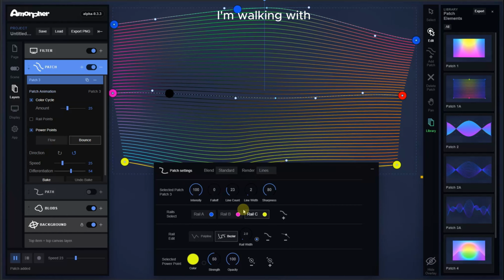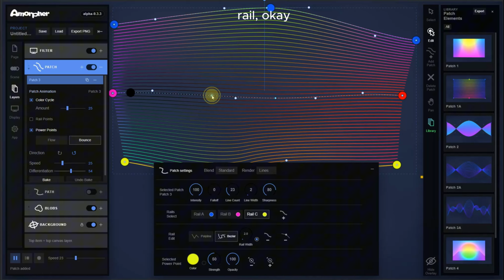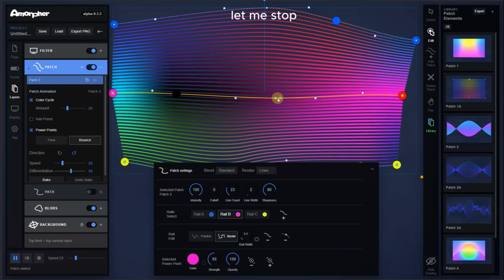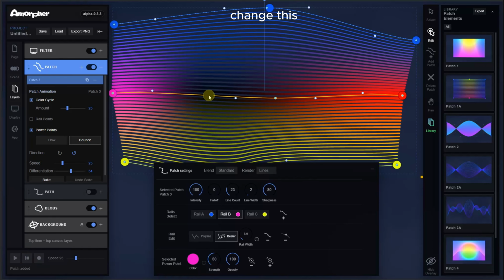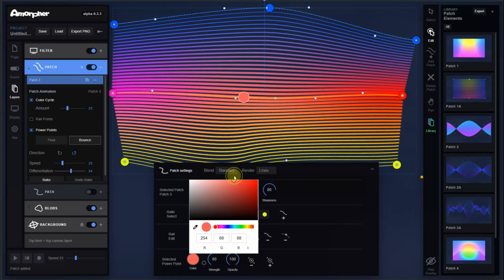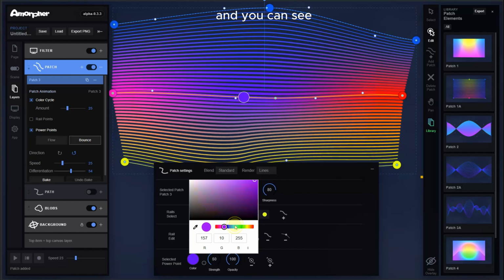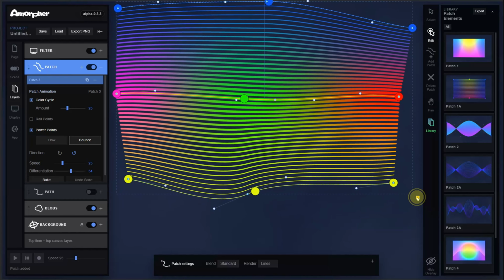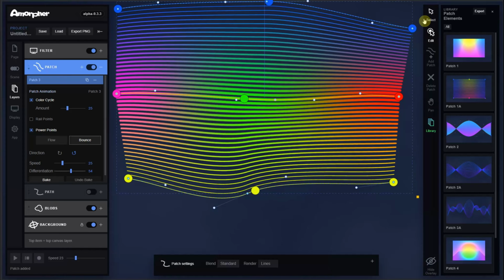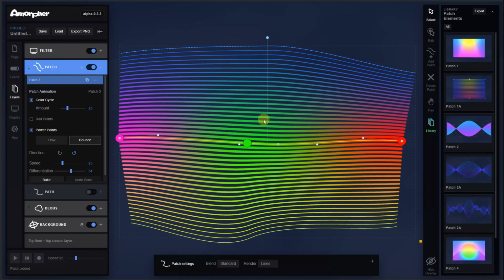Now I'm working with, let's select this rail, and here I can make this rail thicker. Let me stop the animation, reset the PowerPoints, change this PowerPoint to something colorful so we can see how it works. And you can see the lines have this nice differentiation, and you can make many things with it.